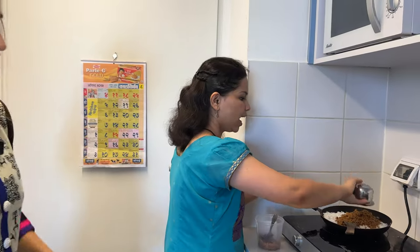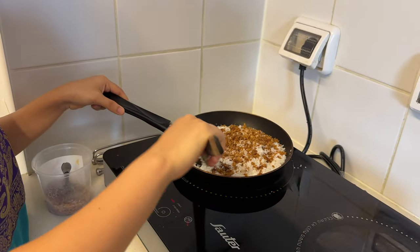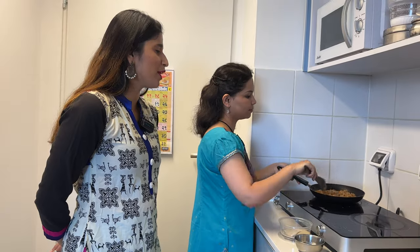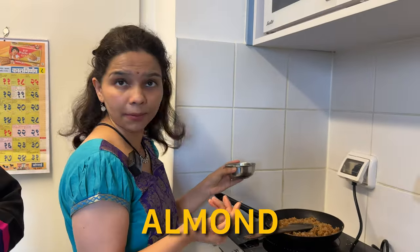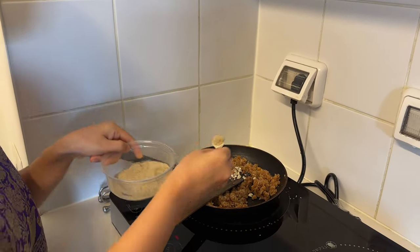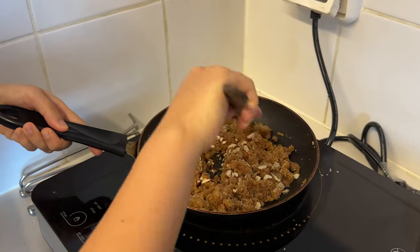Okay. I am now adding jaggery to the coconut. And now jaggery will start to melt. So it smells very good. It's been a few minutes and Samta, why don't you explain what is exactly happening here? So now we have got a homogeneous mixture of coconut and jaggery and we will now add almonds and also cardamom powder, for taste and for aroma. And it's almost ready.